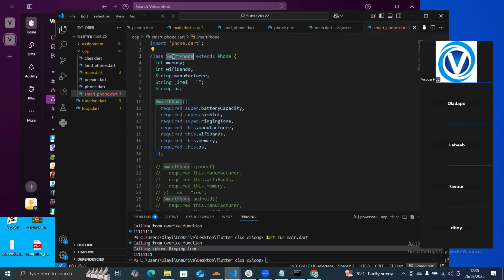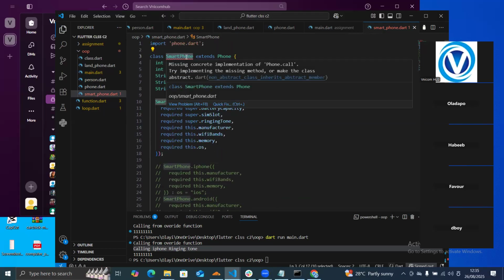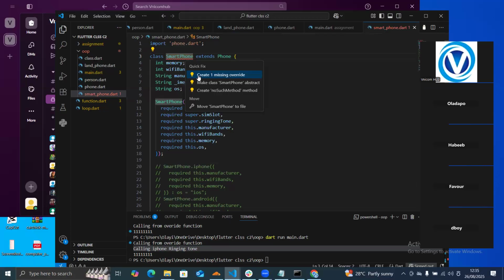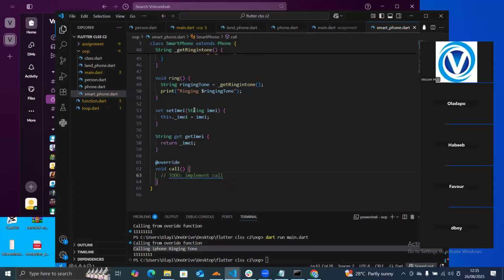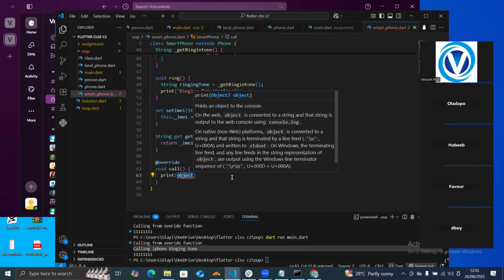Yes. So you must override the function of the class. That is why this one is complaining. Now, like this, we have called the class and we put our implementation in here. You can say print.